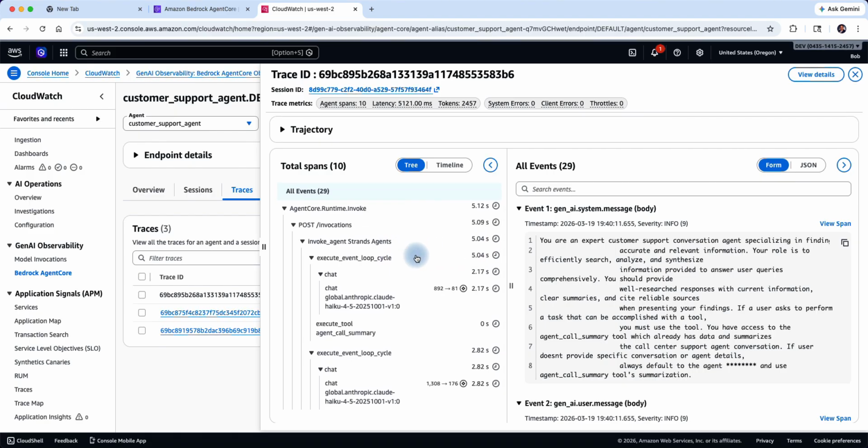I'm looking at these large numbers, and they were kind of listed as spans, right?